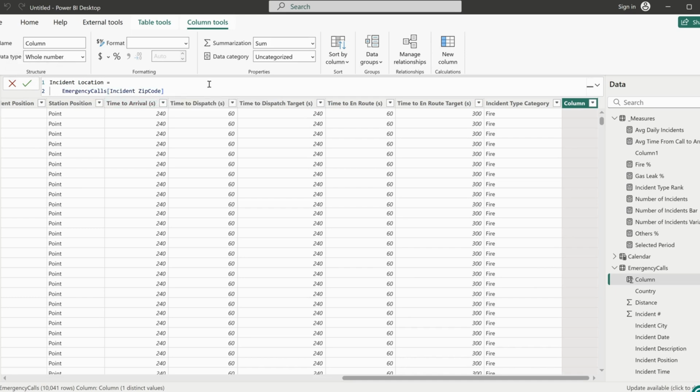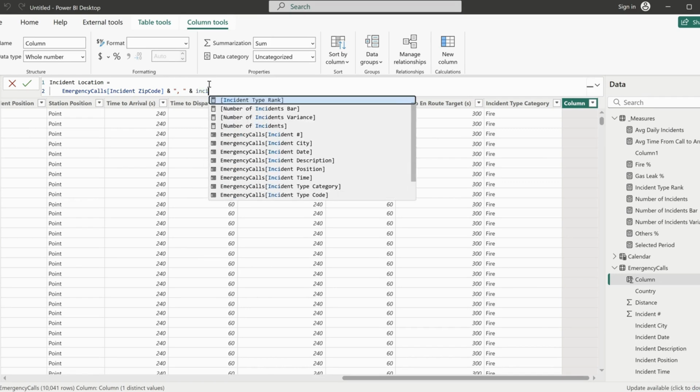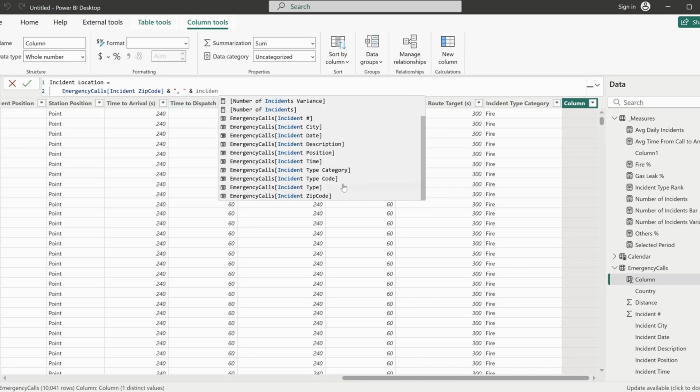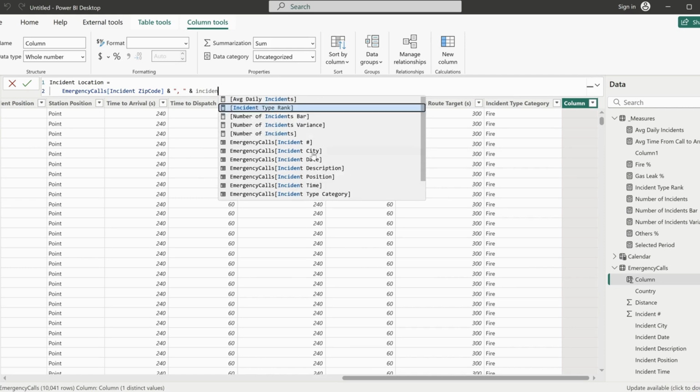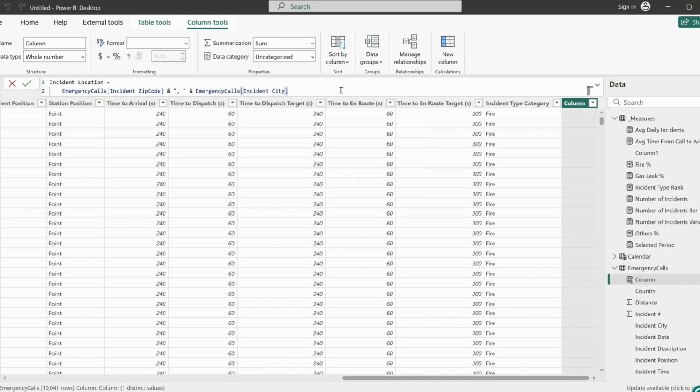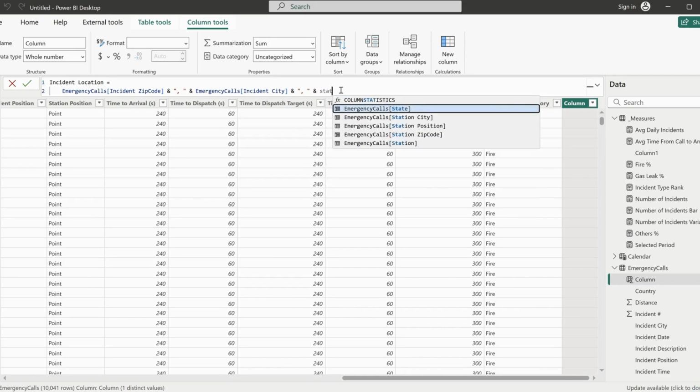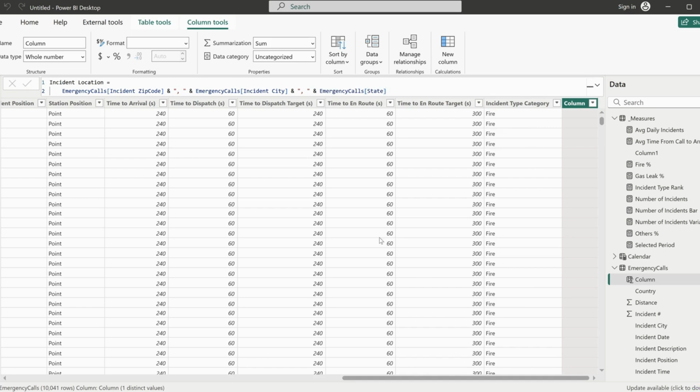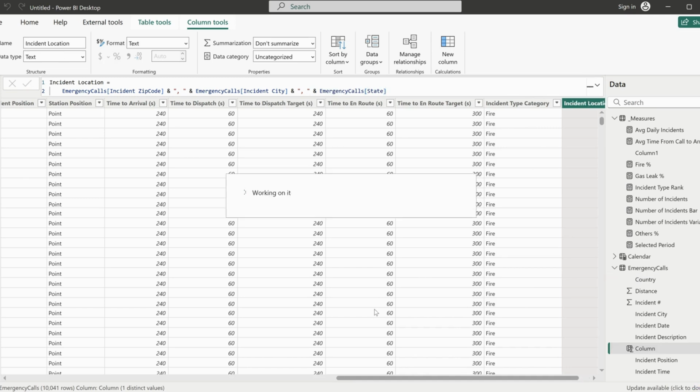Okay, I'll append it with a space here. Okay, so incident state, incident city, and then we add another one, and then that will be state. Okay, so let's see what we get here.